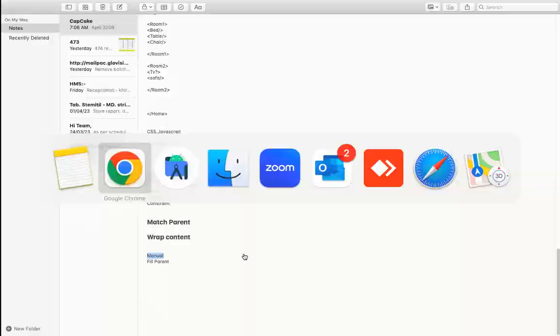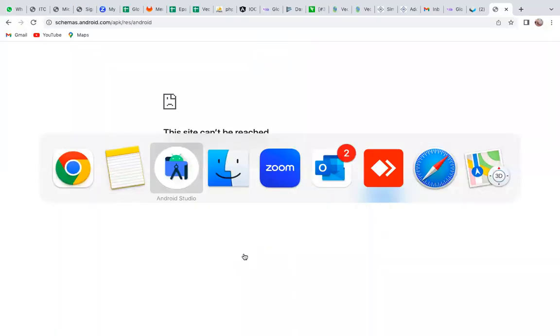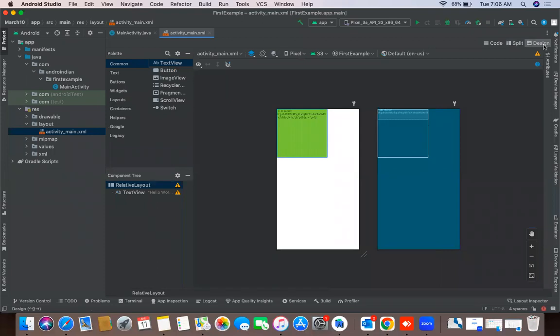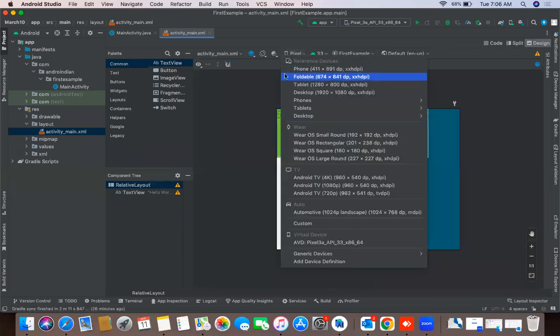So what happens if I use manual values, like here I used 250 by 250, right? I go to design. See, in the design right now, the screen is for this pixel size. So this is one phone.